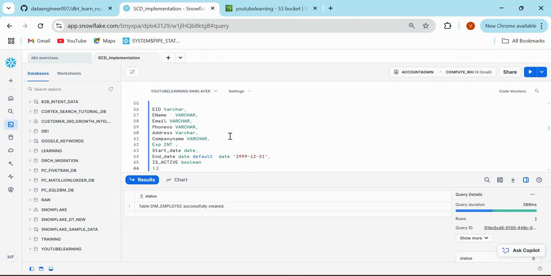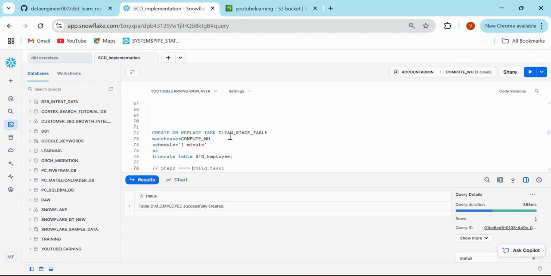But one more thing: what if I get the same file name and I'm going to use one task? Then I have to use either the force equal to true option or truncate my stage table. Otherwise, if there is new or updated data in the same file name, Snowflake will skip those records. That is the property of the copy into command. I'm sure you must be aware of it. If not, you can watch part number 13 or 14, I guess, where I've explained copy into table. After that, I'm going to create multiple tasks, and that will be the task series.